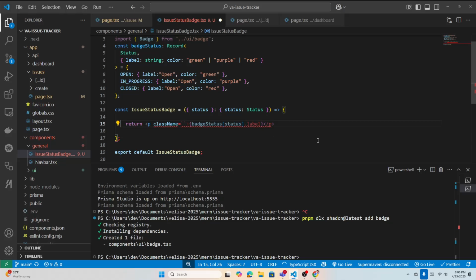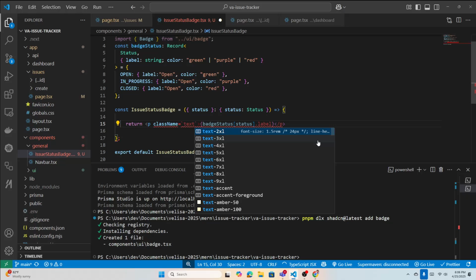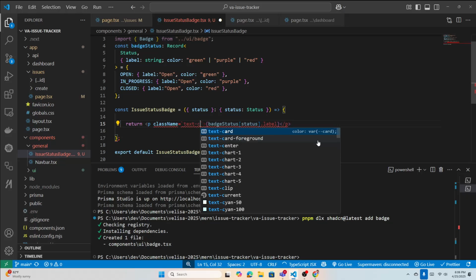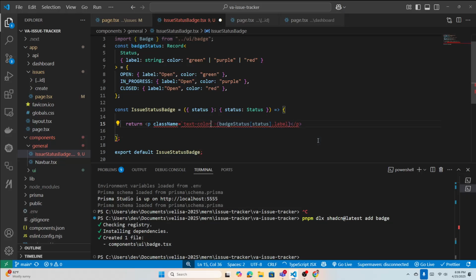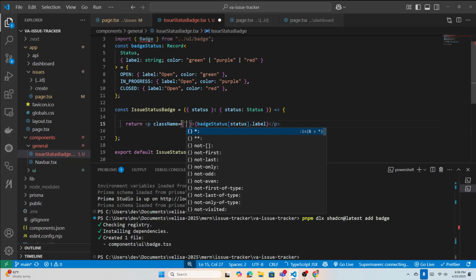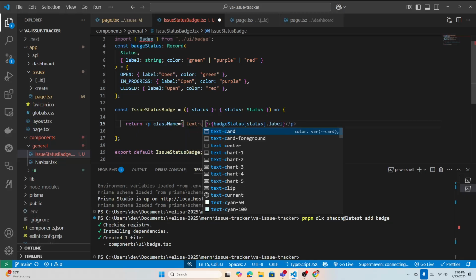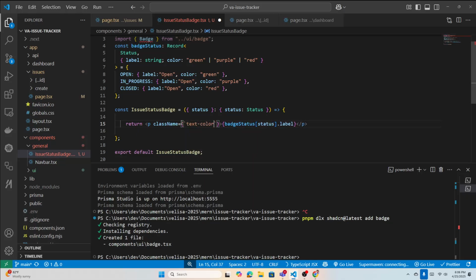So text color, cannot do that. What is that? A square bracket, right? And then use a backtick, and then text-color dash, right? And square bracket, you can put that value.